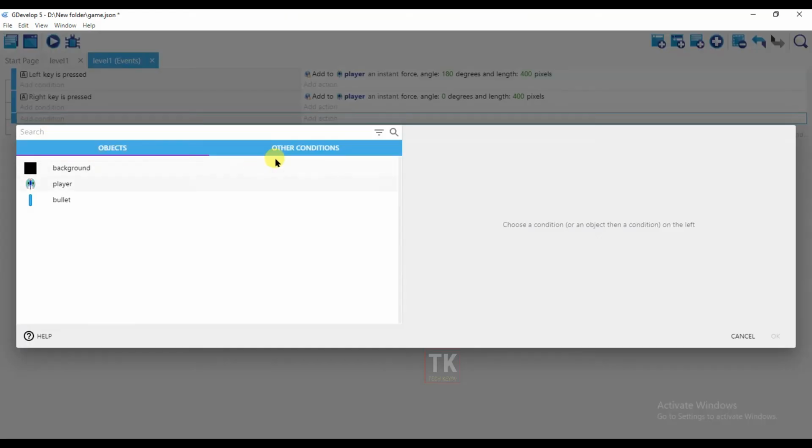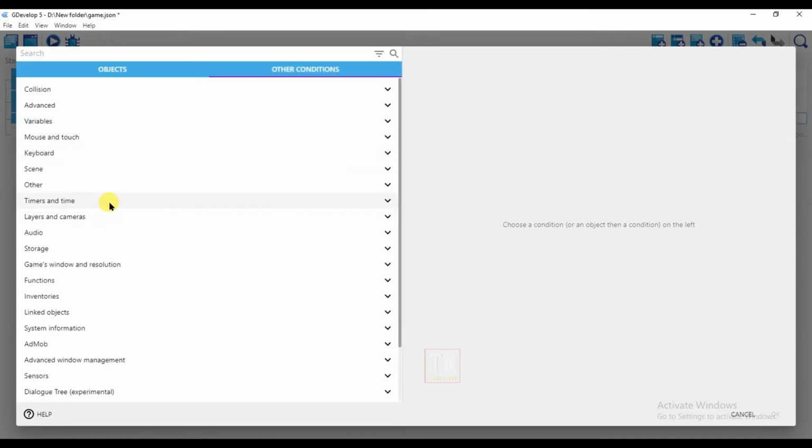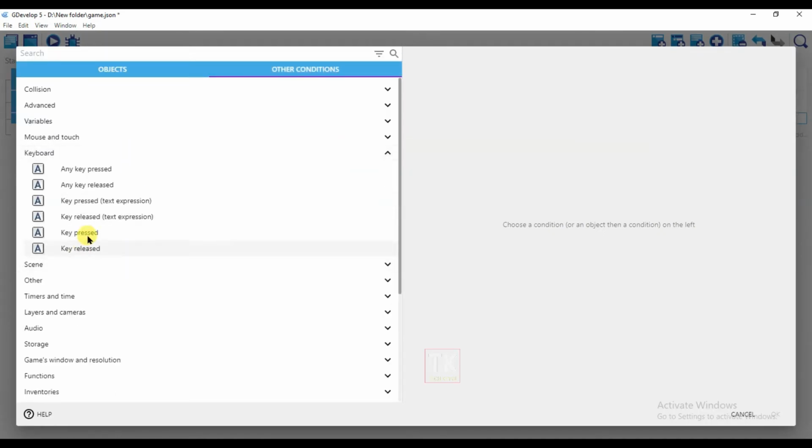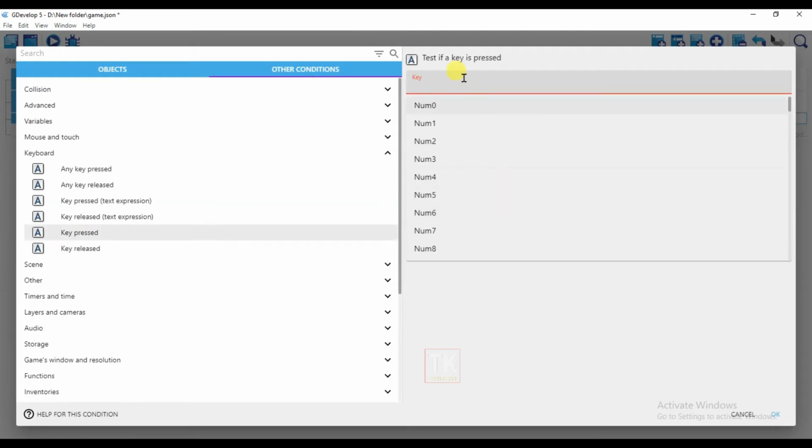Click on add action, other actions, keyboard, key press.